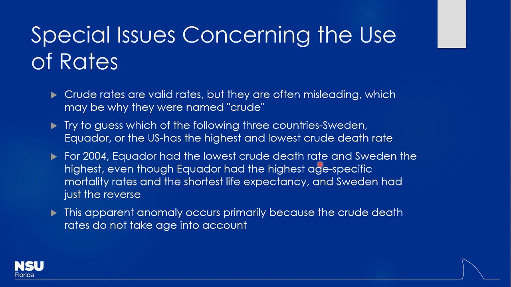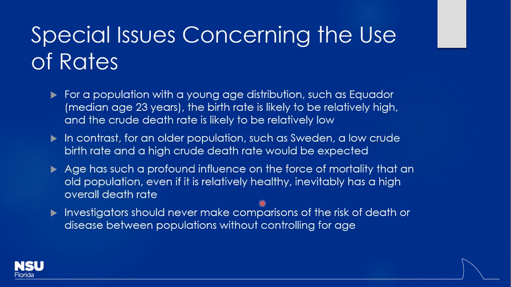So you have to start to look at things like, well, what's the average age of the population in these different countries? So if you have an older population, what do you think that does to your death rate? It increases it. If you have a younger population, it decreases it, right? Because younger people are less likely to die than older people. I pray this is not the first time you've heard this, but you probably know this, right? So anyway, because it doesn't take age into account, comparing these crude rates doesn't really make a whole lot of difference, right? So that's why it's really important to get into more of the specifics there.